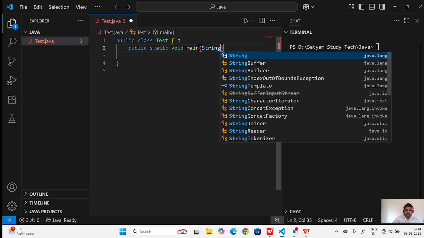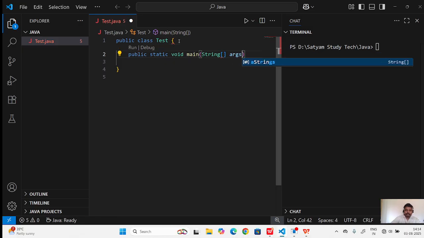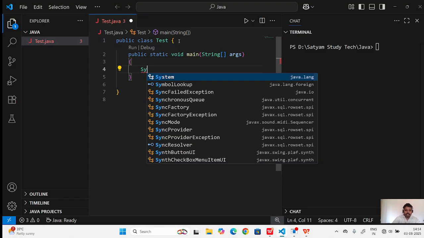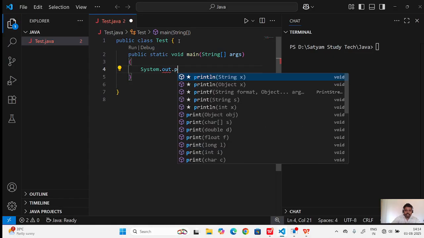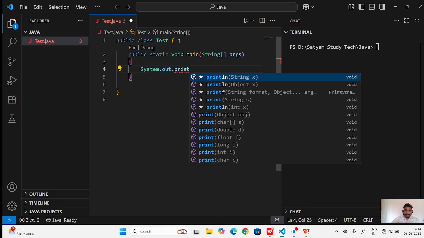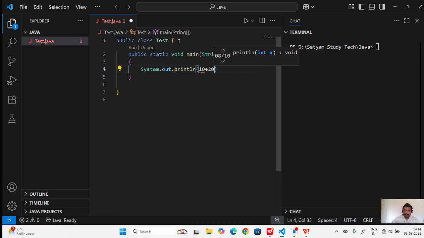String is a class, with a capital S, args. I am just going to print here, system dot out dot println, 10 plus 20. What is the output here? It is a hard coded value. What is meant by hard coded?